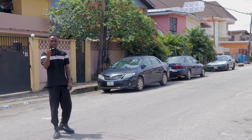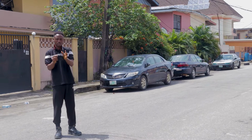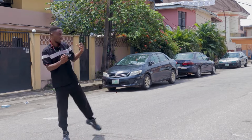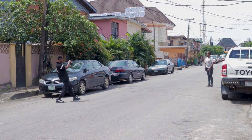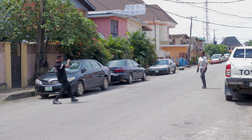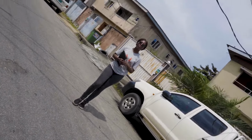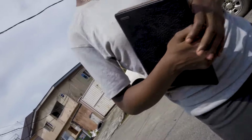So I'll just call it my Naija spin. What I did is to increase the length of the strap so that I can get more angle while I am tilting forward and spinning the camera. So that's what we're going to do right now. So I'm going to lean backward, okay? Like this. So I need you to move towards me, Shimilore. So I rotate as I go that way, towards like that. Good. So this is like this.